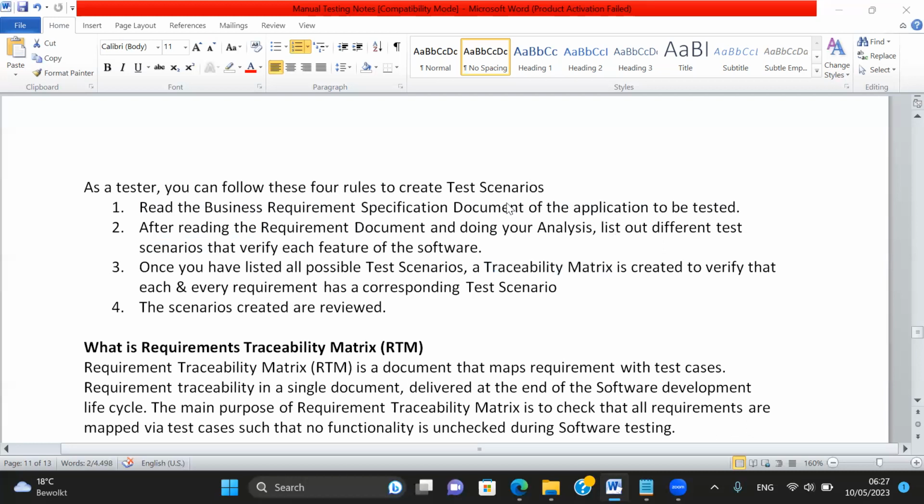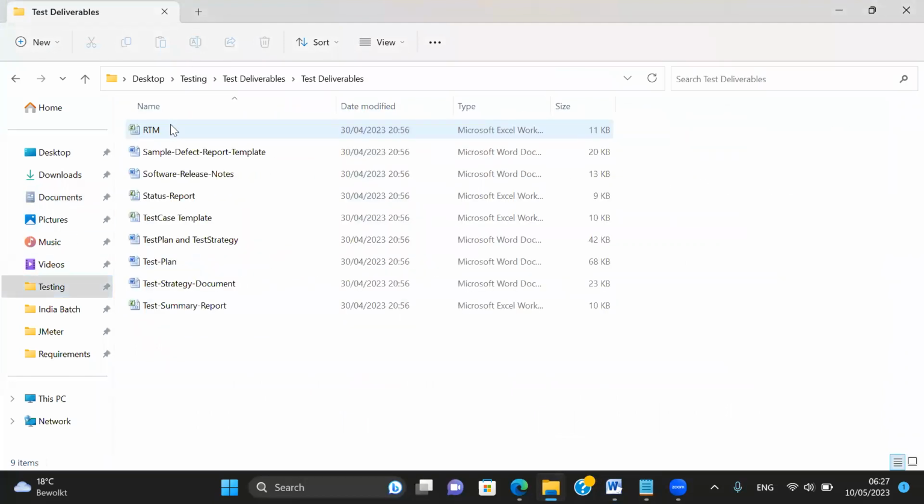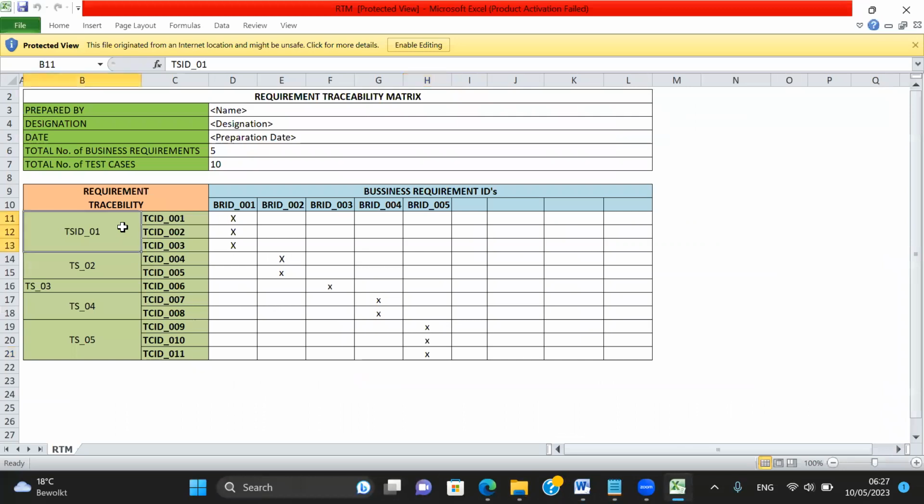Traceability matrix is nothing but a normal Excel file. Okay, so now I'm opening the traceability matrix. So here, if you see, it is a normal Excel file. Here it contains the test scenario number. Okay, so now I am coming up with test scenario 1 for the login page. Okay, and then I am mapping all the test cases, because a test scenario can contain multiple test cases. Yes or no? So I'm writing all the test case IDs which belong to this test scenario.